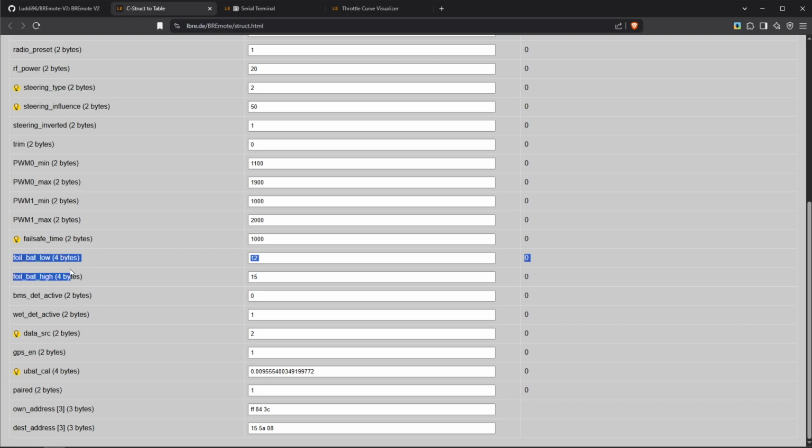Right here, foil but low, foil but high. This is the voltage that is recognized as a low and a full battery. So let's say you want to set 20 volts or 20.5 volts, you just put it here. This would be the low voltage, and then 40.5 as high, for example. So you can just calculate this out of the battery you have and which voltage you want to be shown as empty and full.